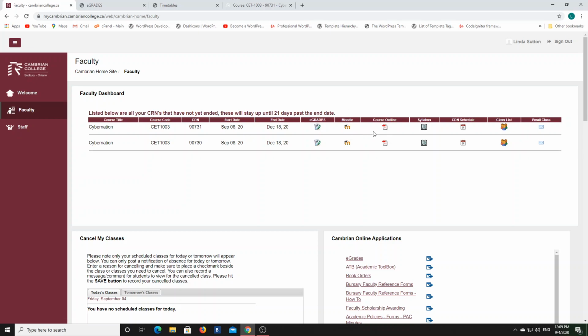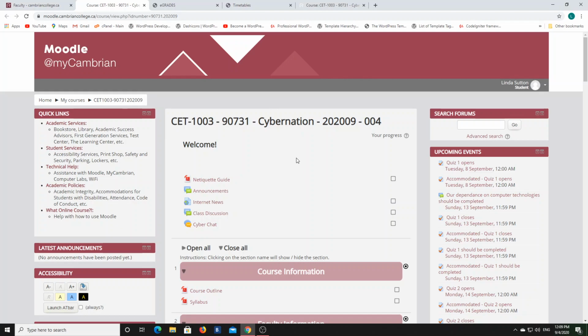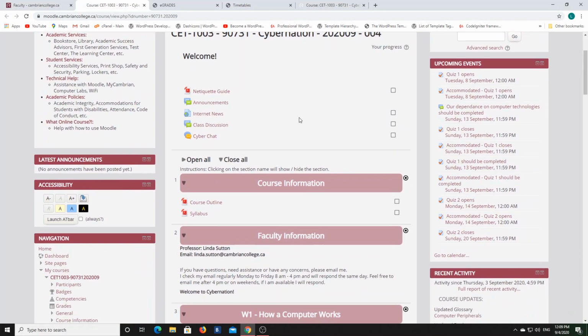Okay, now to go into the Moodle course, you're just going to click the Moodle icon, and we're in the Moodle course. Okay, so there's some information at the top, netiquette guide, so just good practices of doing your discussions and email and such on the internet.